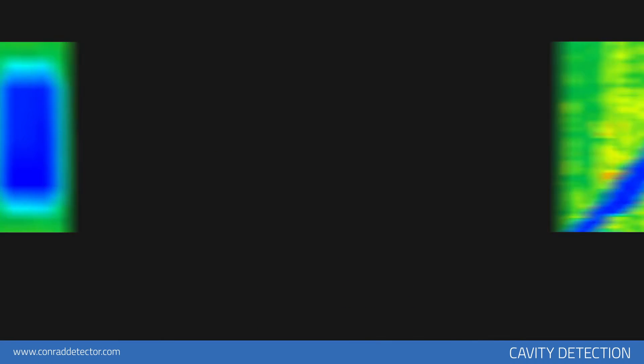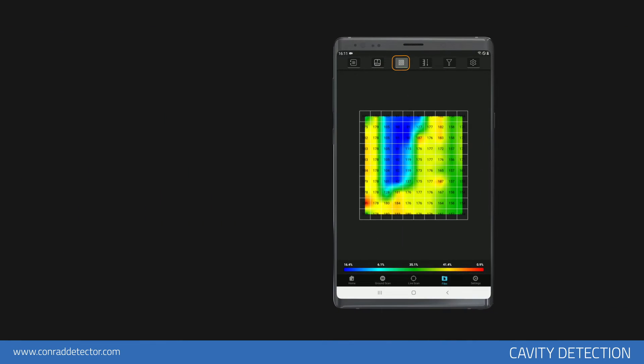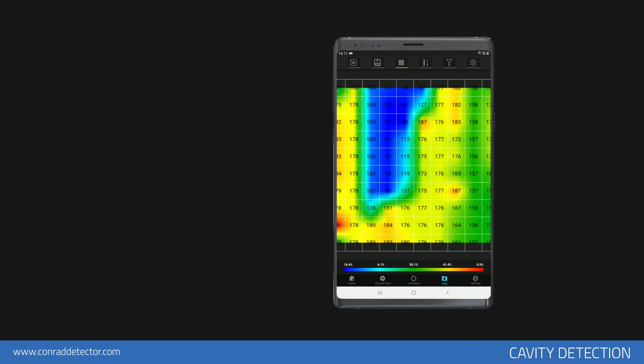Cavity detection. Underground cavities such as tunnels, rooms, and graves that are artificially constructed underground are shown in blue. If any circumstances such as deflections or embankments are encountered in the cavity underground, cavity data will be shown in light blue, turquoise, and light green tones. A distinct shape in line with the search structure — such as a grave — should appear on the blue area on the graphic, rectangular in shape and a size that matches a grave. To see these numerical values, click on the Data icon in your application. There must be at least 15 points decrease between the soil shown in green and the cavity shown in blue. For example, if soil level is 130, a reading of 115 or smaller is required for cavity data. If the difference is just a few units, this data will indicate cavities formed by objects like rocks or superficial soil differences.